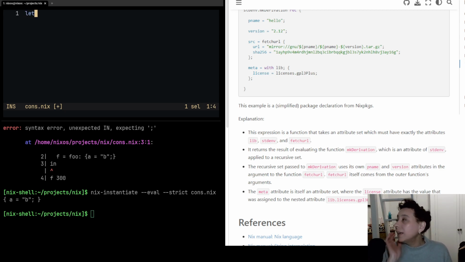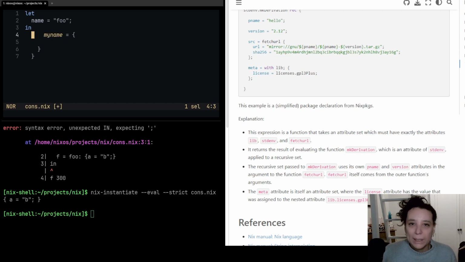So we do something like with name, and then in here we do a is equal to name, right?